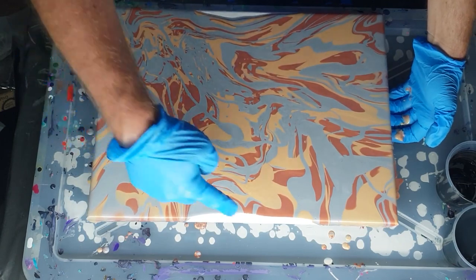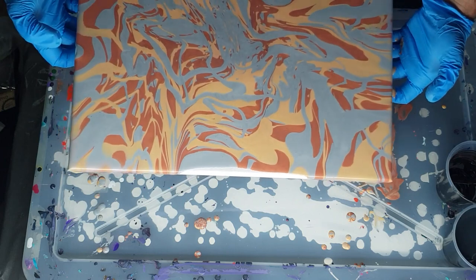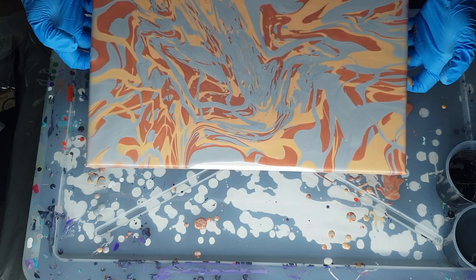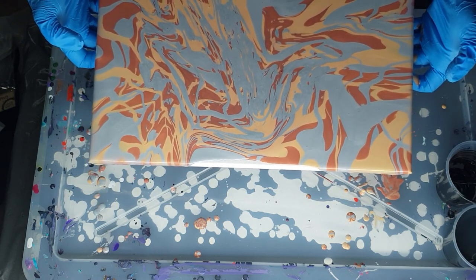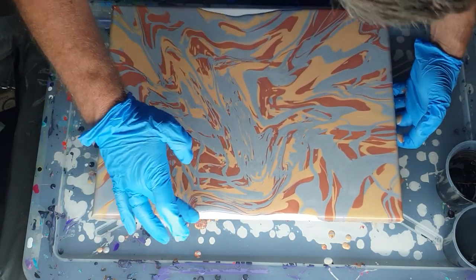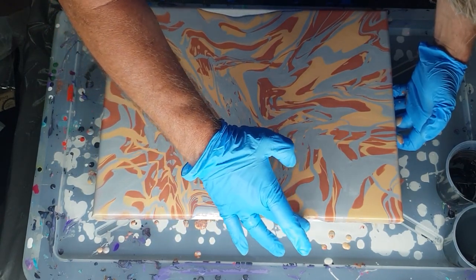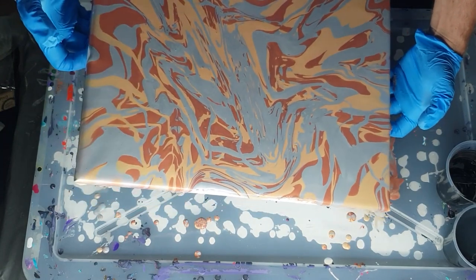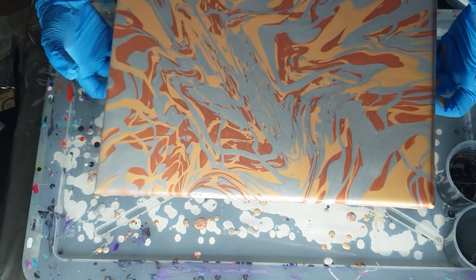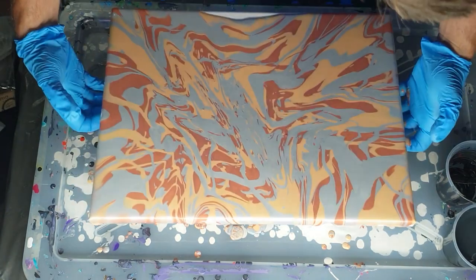Now I haven't gone over the edge there or there in the center, so I just want to bring the paint back a little bit. Come up a little bit slowly. We don't want to go crazily over the edge, but we just want it to drizzle over that edge. Just helping it along a little bit. There we go, that's over.